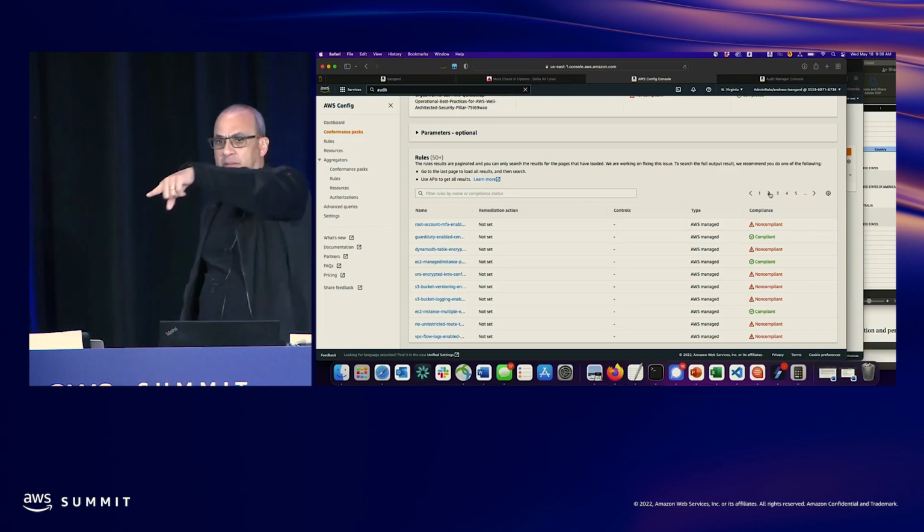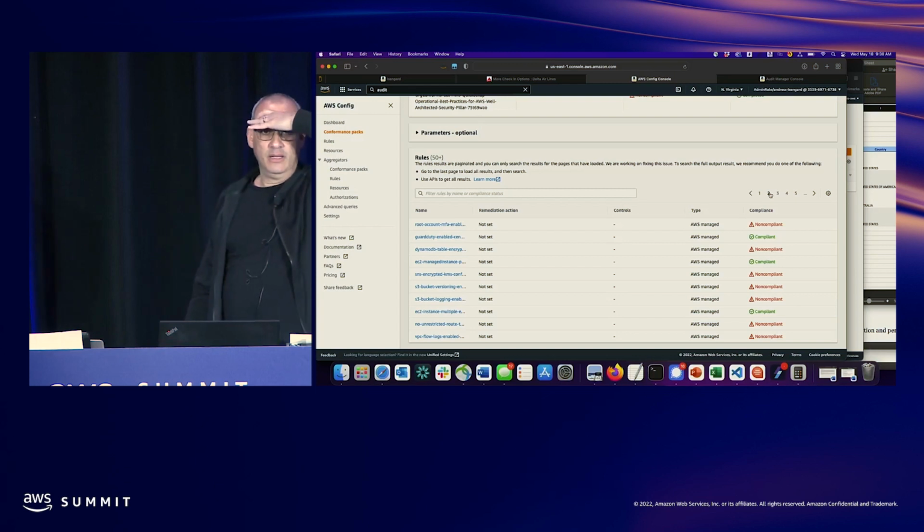Let me go back here and then I'll come back to you. Yes? I had two quick questions. One, you mentioned earlier about remediation and setting up those scheduled items. Can you also specify windows that you would allow those remediations? Say you have predefined maintenance windows and say just trigger only during these time frames. Can you do that? Yeah, let me repeat the question.